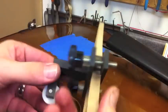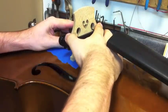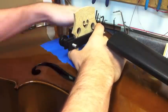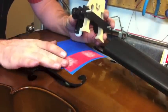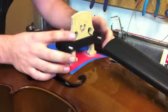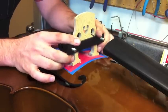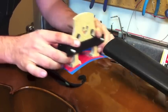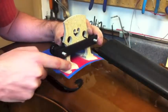What I'm going to do now is use this rig here to help hold the bridge as we go to sand it. I'm going to set the angle - I want this bridge to be perpendicular to the top, so I'll make sure the backside is standing perfectly up and down, then lock it into this jig. Now we have sandpaper installed onto the top and the bridge perpendicular in the jig. The technician gets to sand - we literally move this thing back and forth until those feet are sanded perfectly to the curvature of this instrument. So what we've done is sanded the feet and the feet are now matching the curvature of the top perfectly.